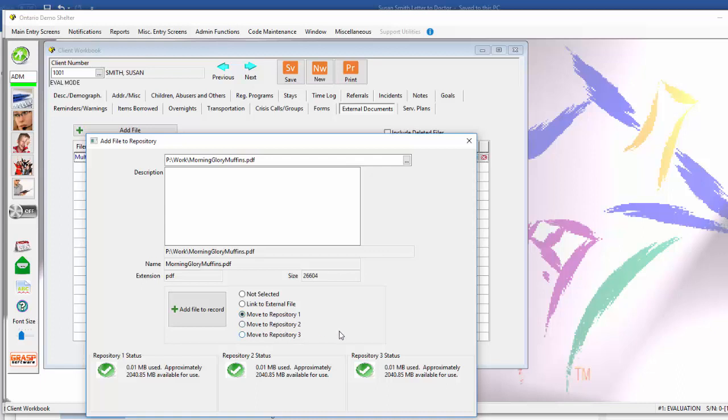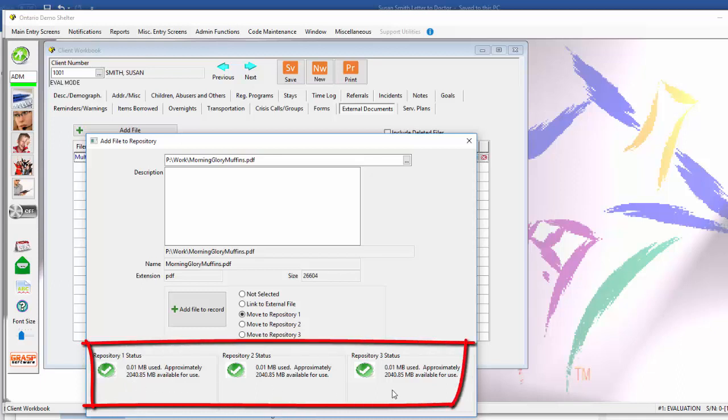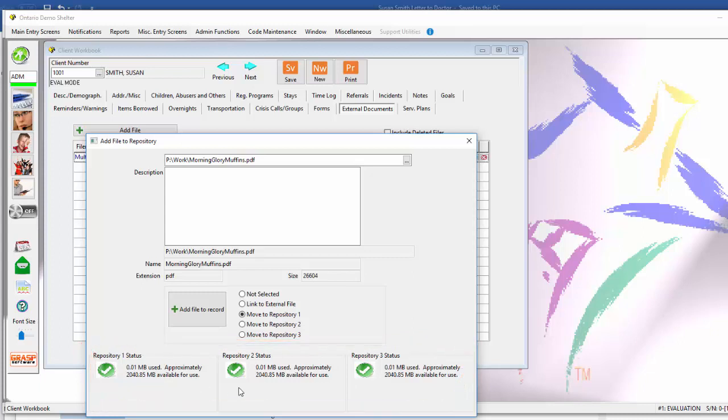The other thing that you need to know is down here at the bottom, we give you the status of each of your repositories. So if they were starting to fill up, you will get notifications down here in this bottom part, because there is, as I say, a size limitation. It's quite a large size limitation, but anticipate that eventually you could actually fill those up. In any regard, the other difference is now when you want to add a file into the repository or even link to it, you have to now provide a description of what that file is.